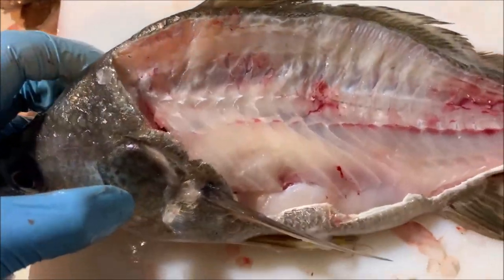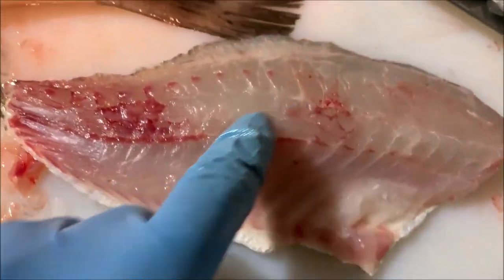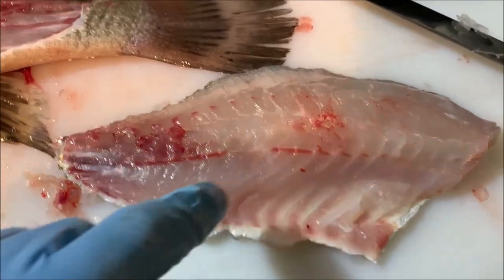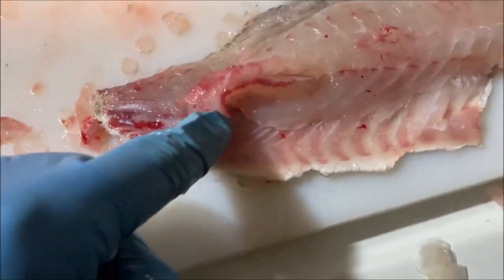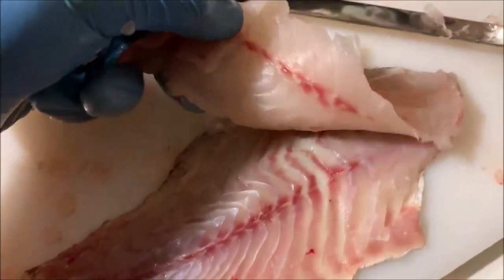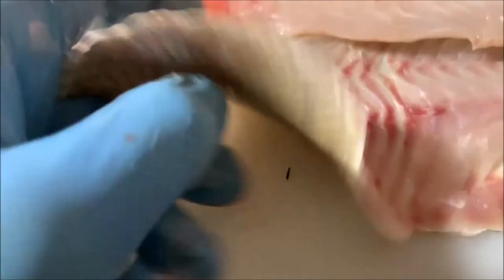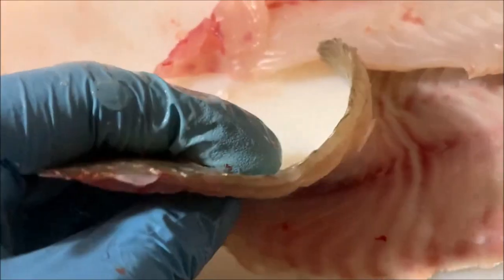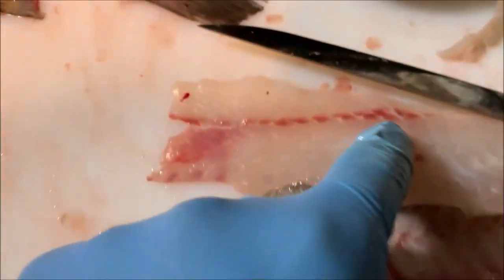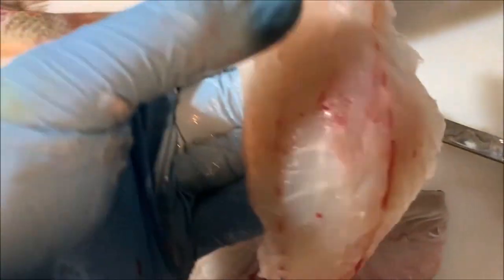Cleaning up these sheephead. As you can see, this side looks pretty good, but the main thing is the mud line on the bottom and that's what you got to cut off. So when I flay the meat off the skin, keep that knife high up to make sure you're not getting the mud line. Am I leaving meat on there? Sure, but you do not want that bottom red meat. You want pure white. I'll even cut this out so it's just the white flesh.